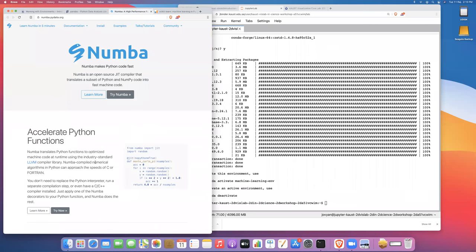And then Numba is a really interesting package for doing something called just-in-time compiling, or JIT compiling, Python code down to low-level machine code, as a way to accelerate your Python programs. And if you have access to GPUs, you can actually use Numba to take your Python code and compile it down to run on a GPU without you having to handle any of that yourself. You just write your Python function and then you compile it down to run on a GPU if you have access to one, and you're good to go. And so that's a particularly important project to be aware of if you're doing scientific computing or advanced data science or machine learning.